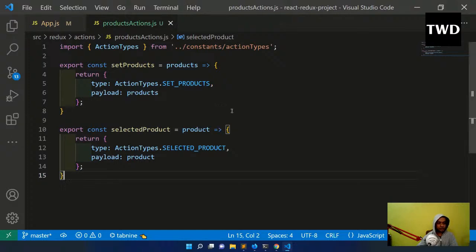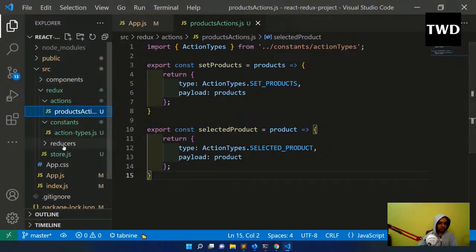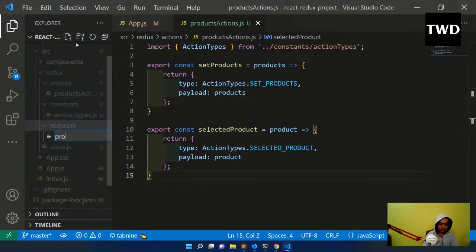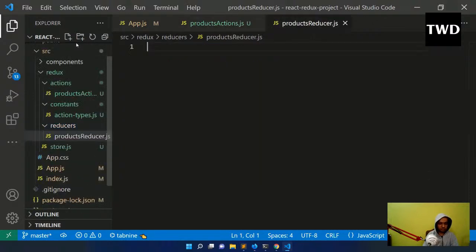Okay, now it's time to create a reducer. So here is the reducer, and it is products reducer.js, products reducer.js we are going to do.